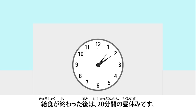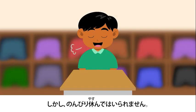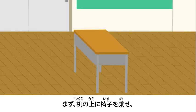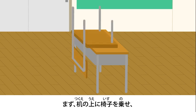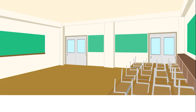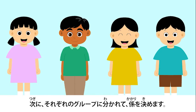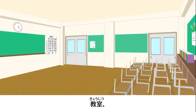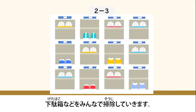After Kyushoku, there is a 20-minute lunch break. However, they cannot rest carefree. In Japanese elementary schools, the kids will clean their own classrooms. First, they will put their chairs on their desks and move them to the back of the classroom. Then, they will break out into groups and decide the person in charge. They will clean the blackboard, classroom, and hallways.